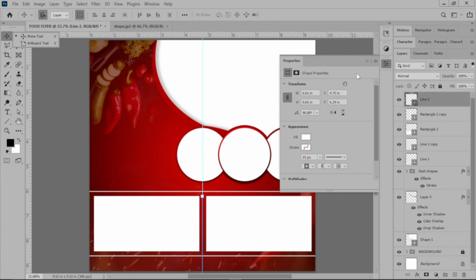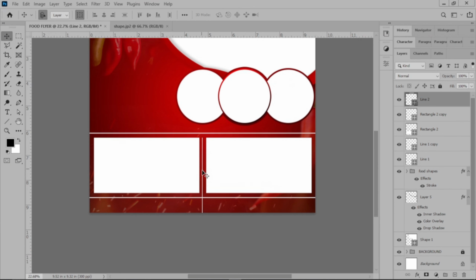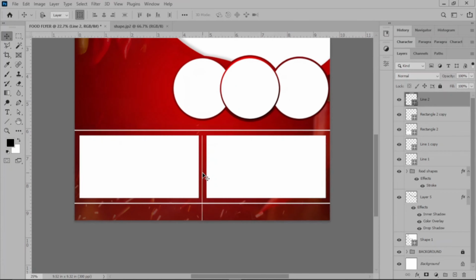Okay, so I can now click Ctrl H to hide the ruler. So I can now zoom in and edit our line.